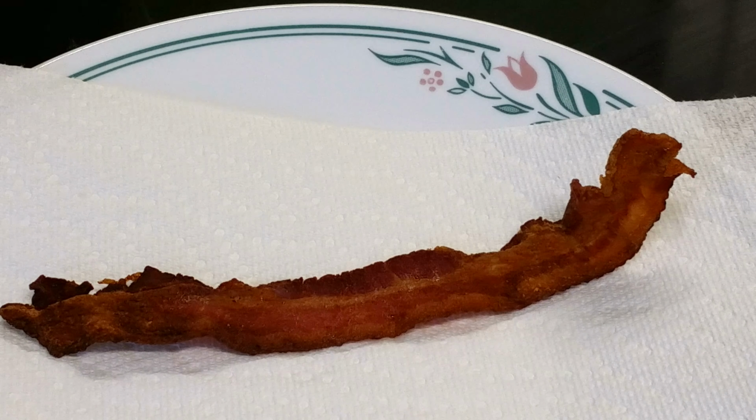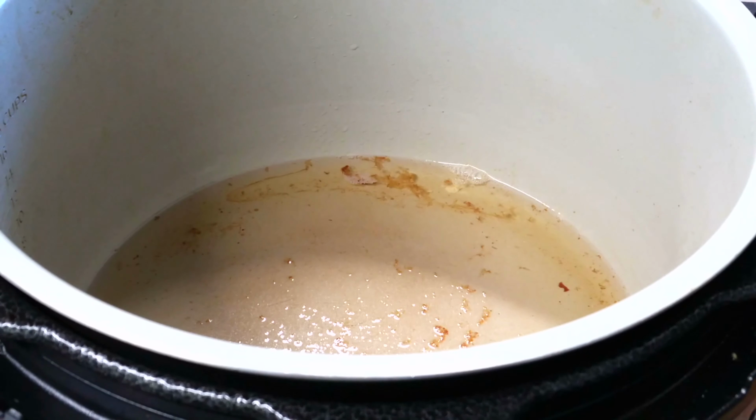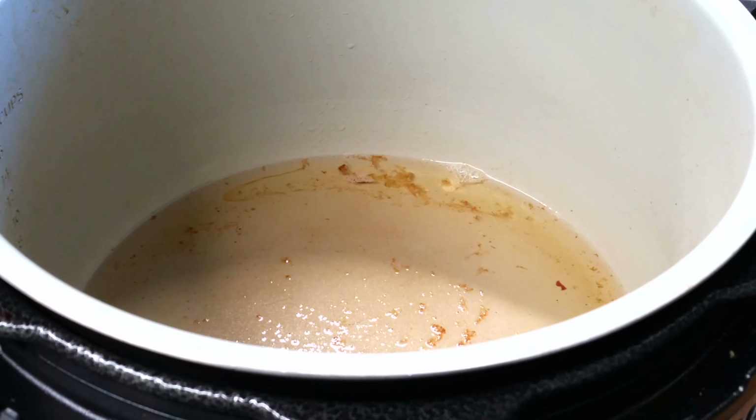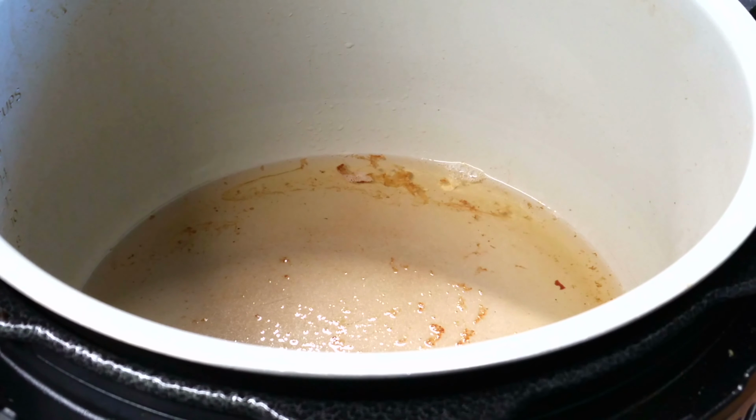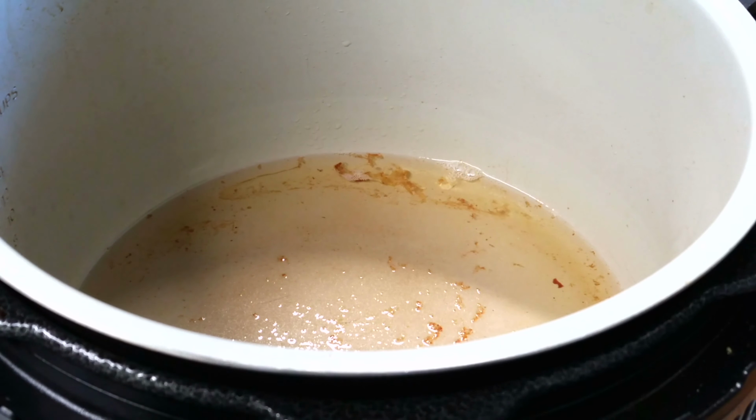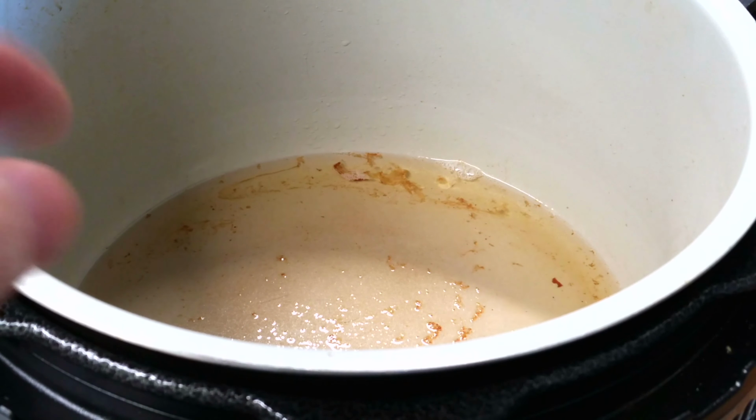Let's go ahead and prep the Foodi for the eggs. And by prep, all I'm gonna do is drain the bacon grease out, wipe it out real quick, and flip the rack. I'll show you what I'm gonna do. All right, you see we got a little bit of bacon grease down in there. A little more than normal because I also cooked some bacon for breakfast this morning and I hadn't cleaned it yet. So that's five pieces of bacon's worth of grease.